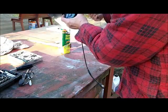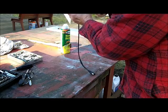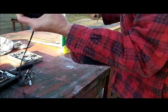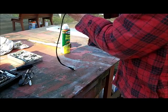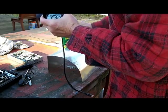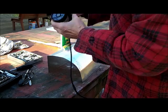Now, of course, you got to remember this is a lot bigger than the camera. It's going to offer some protection for the camera, and it's probably bigger than I really need. But it's also going to enable me to get in there with the tools to mount this, because I'll probably end up screwing this to the fascia board and screwing this camera to this. And I need to get my tools in there to do that. Of course, I have to unscrew the camera from here. And just loosen these wing nuts and take this off.